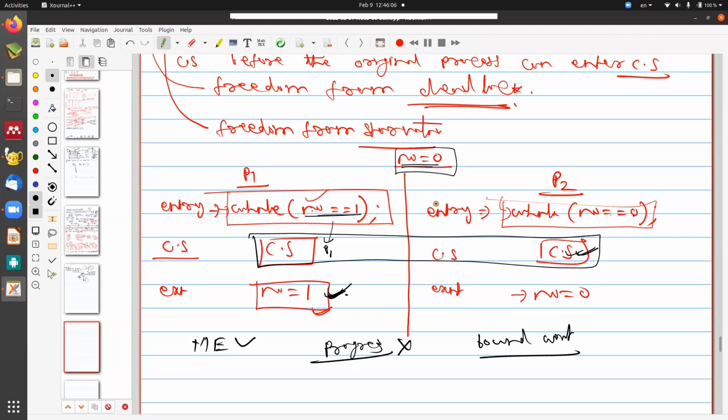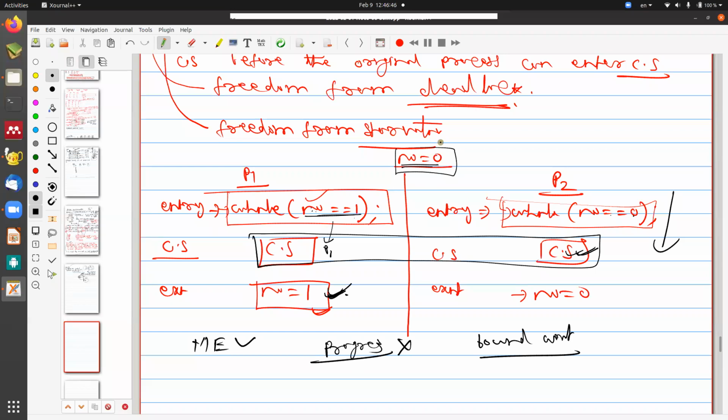1. Yes, very nice. Why? If P2 wants to enter into this critical section, he cannot go, but he knows that after how many persons enter the critical section, he is guaranteed to enter. 1, or not? Because after P1 enters the critical section, he will definitely set the number to 1. Once you set the number to 1, I will definitely go in. But for P1, he said it is 0 or 1. Why is it 0? If P1 comes the first time, he can easily enter. So here there is no bound. But if P2 wants to enter, there is a 1.